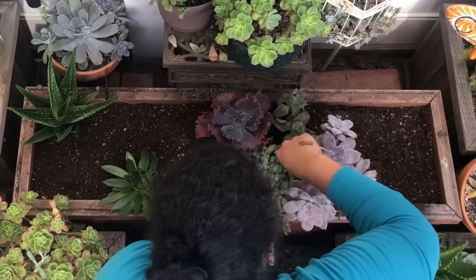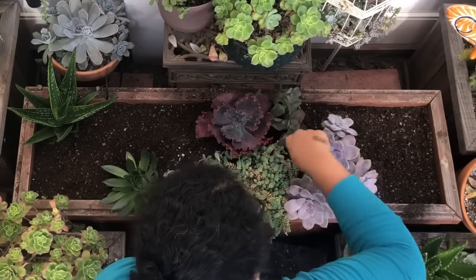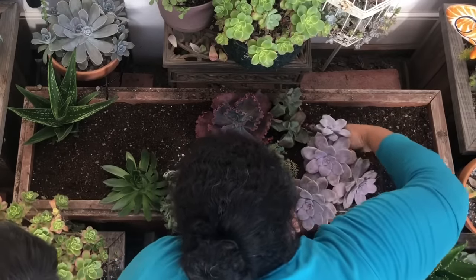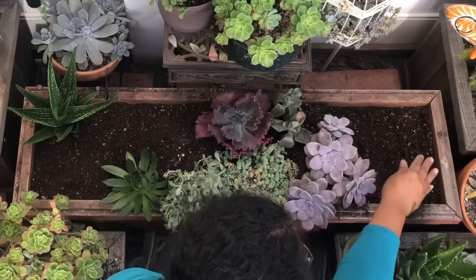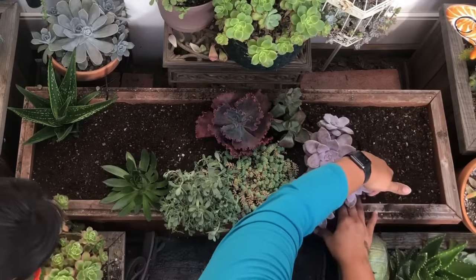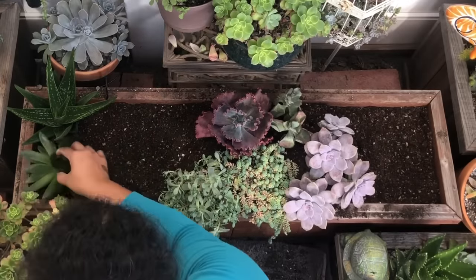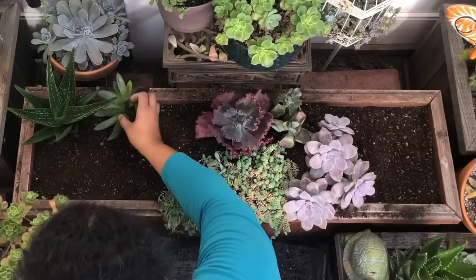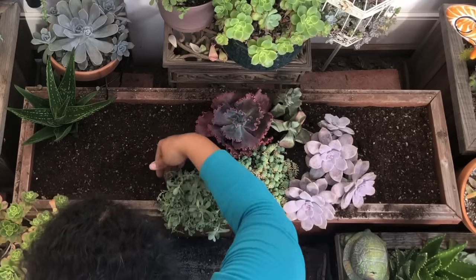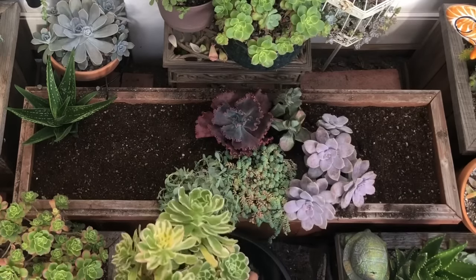Okay. Next plant. Any more plants over there? Next plant, little plant. Let's do the big ones first, babe. And wait, what if it gets lost in there? Let's put them on it there. That little plant is so cute. I'm gonna put this aeonium in this arrangement.